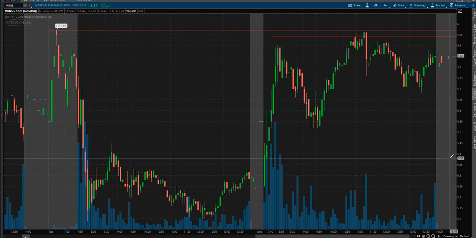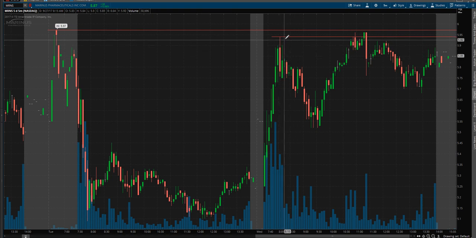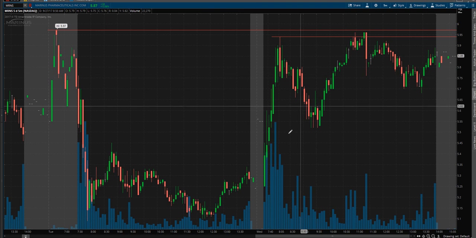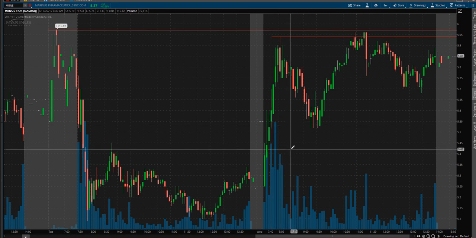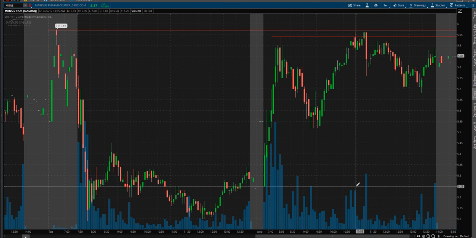Okay, now you see these resistance levels are extremely close together. But I decided I wanted to buy this intraday resistance at 594, and I decided to do that for a couple of reasons. One, look at this volume. This volume is fantastic, and I was confident that on the break of 594, similar volume would come in, and we did get pretty good volume here. We got some solid volume, but it wasn't quite what I expected it to be on the break of 594. And I was hoping for that volume to just blast through both levels of resistance here.